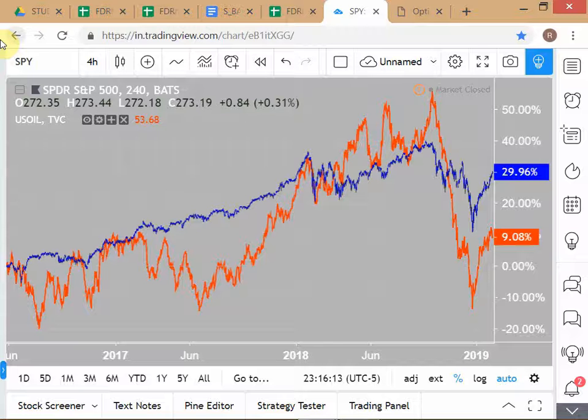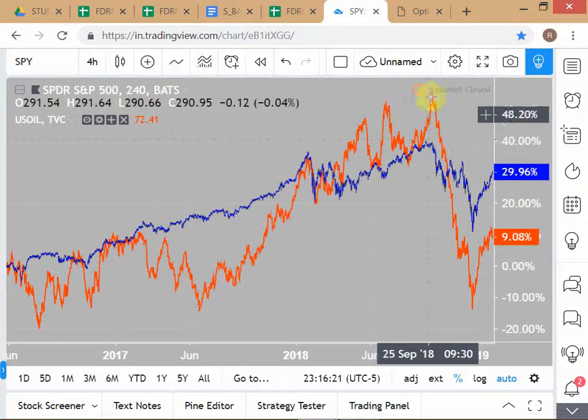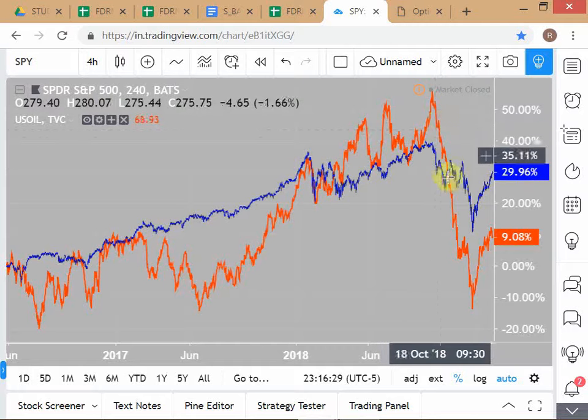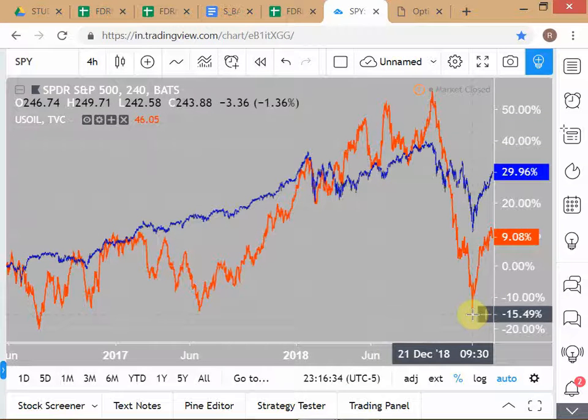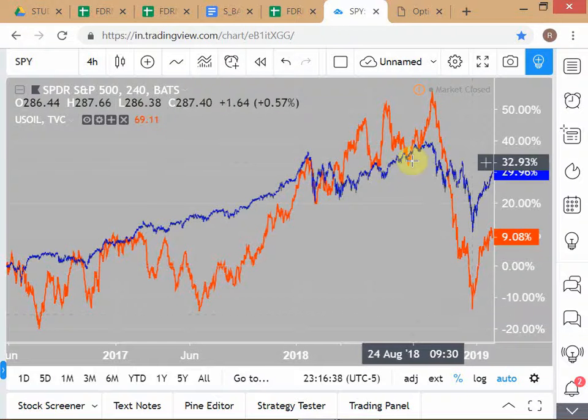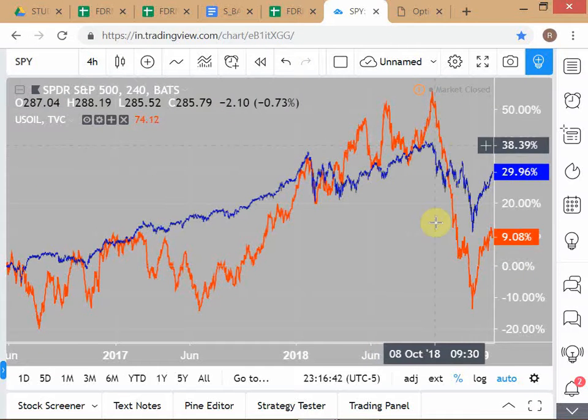Can you see that there is a fair bit of correlation? There's a fair bit of lockstep movement happening, especially in the last part I was talking about here. This is the entire discussion of why many funds have difficulties, because when you have a market crash, everything comes crashing down together. You can see pretty much the bottom in the oil price and the stock market is almost perfectly coordinated, okay? The top is not perfectly correlated because the stock market, I think, peaks a little bit earlier and the oil market peaks a little later.